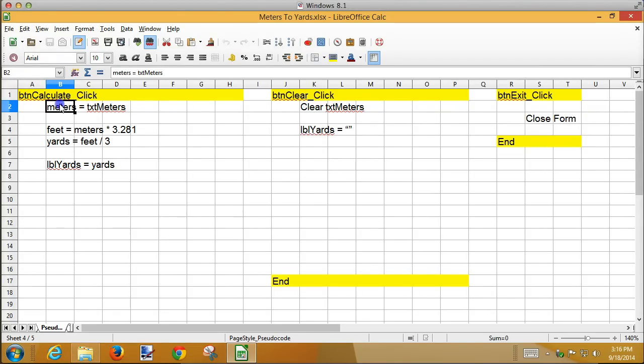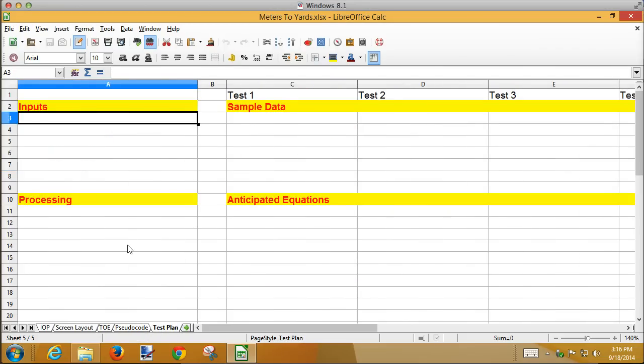So what we're going to do is take our pseudocode logic. Remember, all I have to do is highlight that much. Take our pseudocode logic, copy it to the clipboard, and move it to the last tab. If you can't see your tab, you can adjust the tabs, you can move with the arrows, go to the test plan.